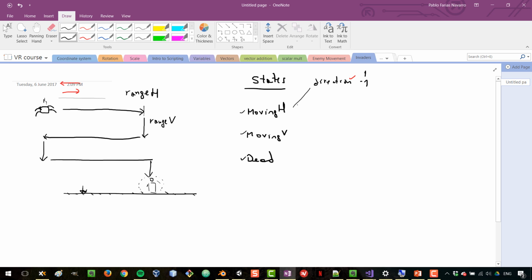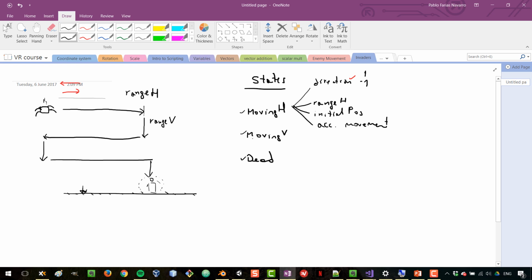And well, as we mentioned before, we're gonna need this range, and we will need to save the initial position somehow, so that we can compare how far we are from that initial position. And we will need to save how much we have moved. So that is something that I'm gonna call accumulated movement. So all of these things will come into play when we have the code. Sorry, there's no S at the end here, it's just movement.